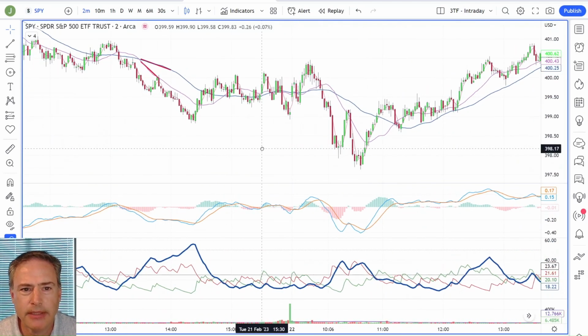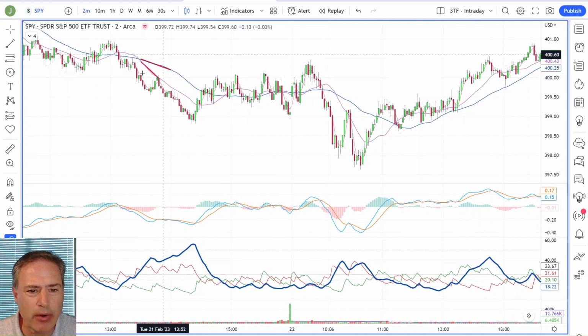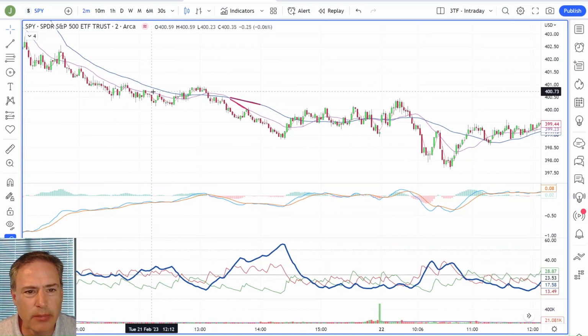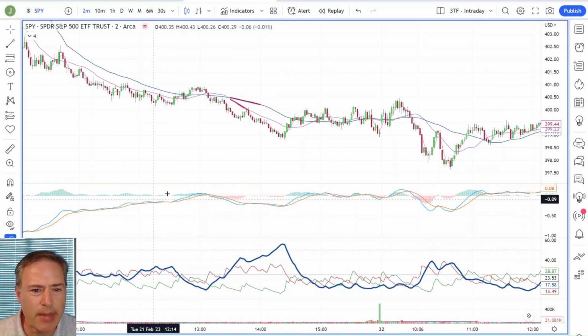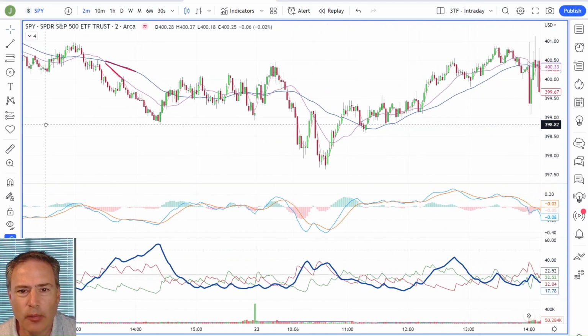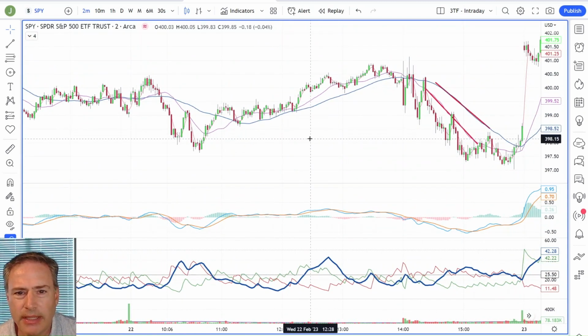So, if you can go and look for the times where we have the parallel look, you see how this doesn't have as parallel a look, but look at the strength of the MACD and the ADX. I would consider this to be a little bit more of a parallel nature, but MACD is going in the opposite direction. And I know I'm willing to miss sometimes when I'm not getting confirmation of all my indicators.